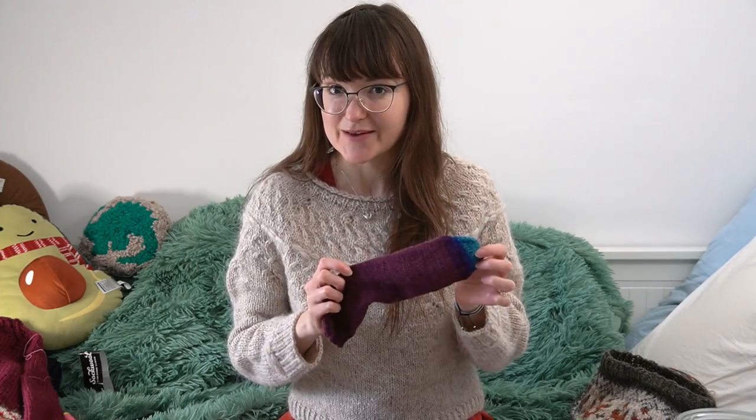It was too small by about 2 inches. So I had to undo all of that. I used a needle and some scrappy sock yarn and I kind of did a makeshift lifeline. And for the first time actually it worked. I managed to pick up every single stitch and not lose one or pick up too many. You can see it a little bit, but I haven't blocked them yet, so it'll probably wash out.